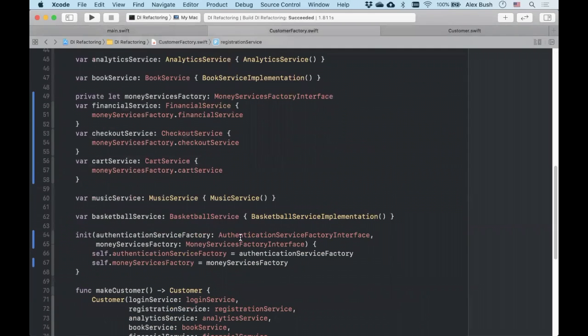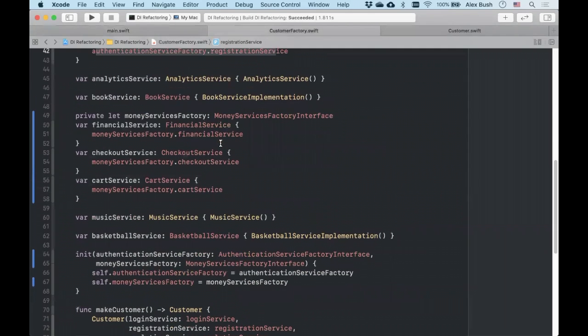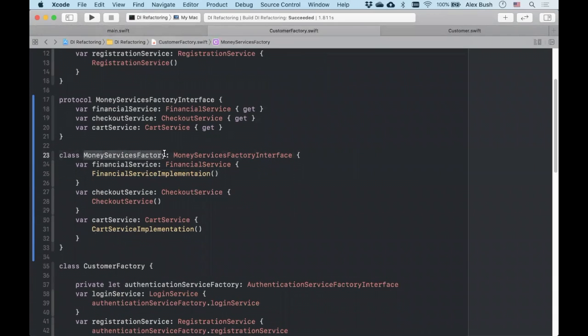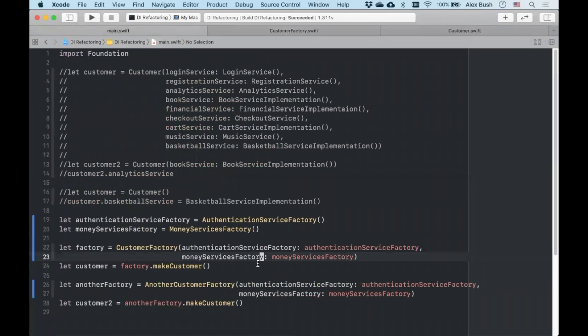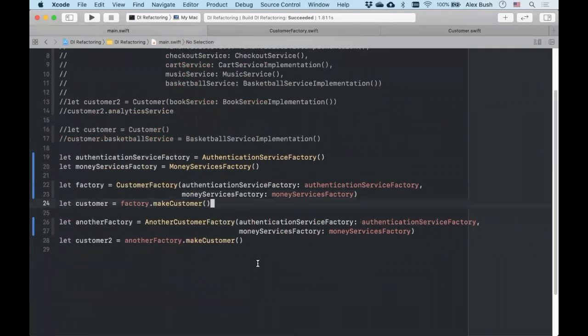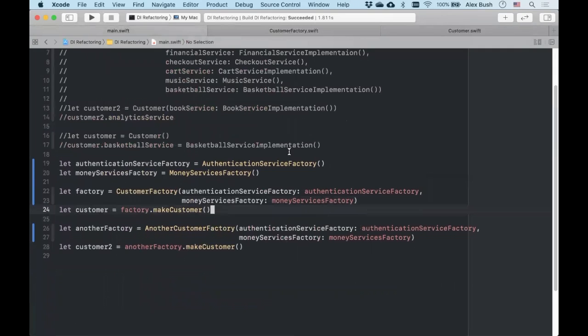And most of the time you will only have a single object for each one of those things, like this single financial service. Because every time you would need it, you would probably use this money services factory, and you will have one single object shared everywhere for that service. That's not a singleton, right? Because that's another way of going about it. You could have had a bunch of singletons, and that's technically a solution as well, but it's not scalable. It will blow up in your face pretty quickly, and your code will be unmaintainable.